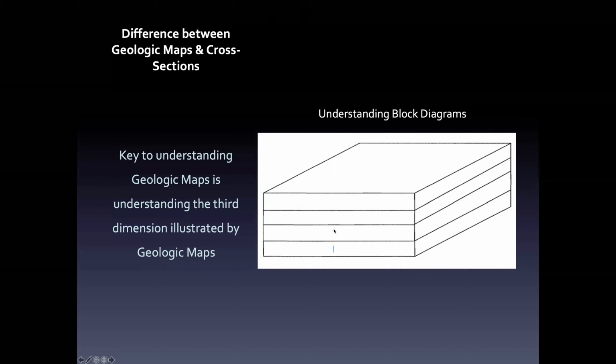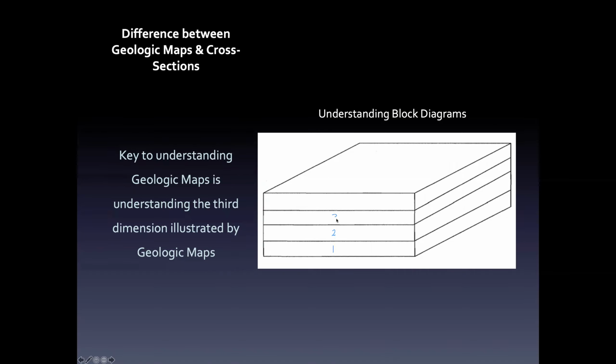So this is 1, 2, 3, and 4. 4 being our youngest unit and 1 being our oldest unit. Of course, if we're looking at both sides of this cross section, we have to label this side as well. 1, 2, 3, 4. And since this is a map view and we want to have some data that tells us what's happening to the rocks in the subsurface here, we have to put in a symbol. So a symbol for a horizontal bed is a circle with a plus sign.